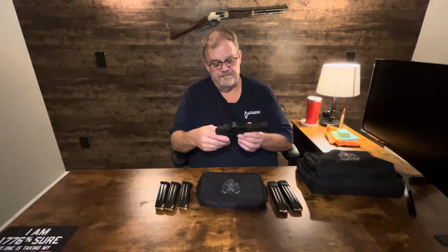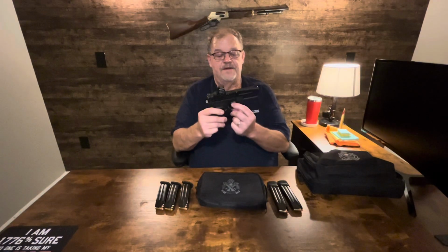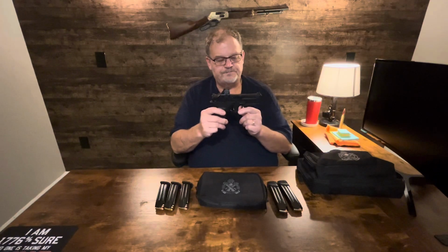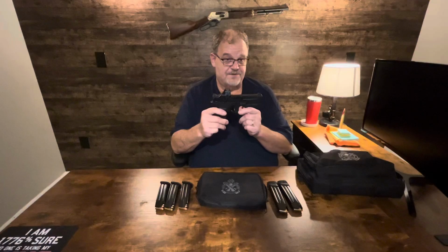So let me show you a couple features about this gun. And I will tell you, this trigger shoe is not the factory trigger shoe. This is a Tyrant CNC ITTS trigger shoe. It doesn't decrease the pull weight, but what it does is it takes out the take up and makes the reset immediate. This is a good trigger. It pulls right close to 5 pounds, but you wouldn't think it's 5 pounds. It feels like 2.5. So I'll show you that trigger here in a minute. I pulled it on the trigger pull gauge, and it's almost always right between 4.5 and 5 pounds.